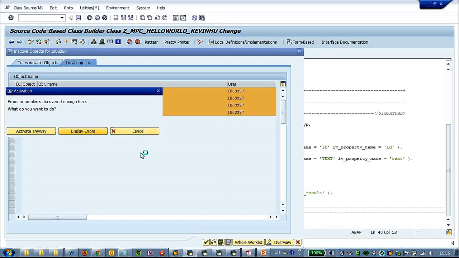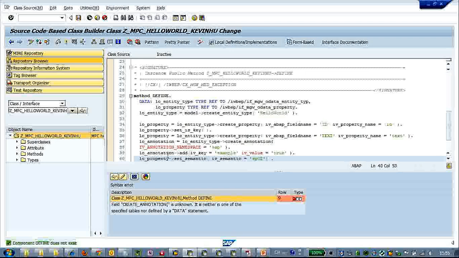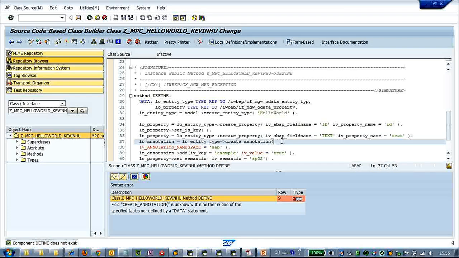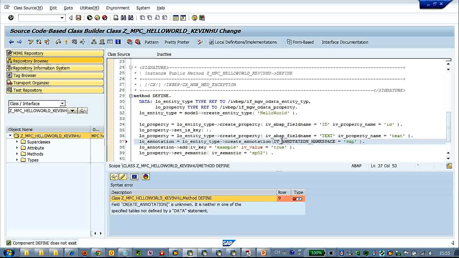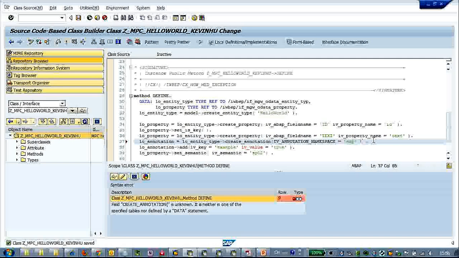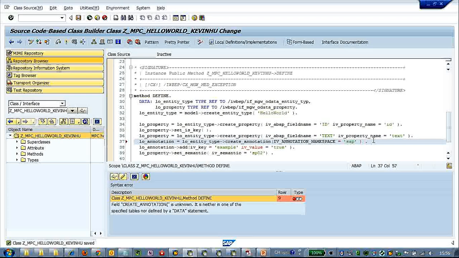Simple. Here are some errors related to the annotation type. So I need to define the annotation type here. Just 1 minute.